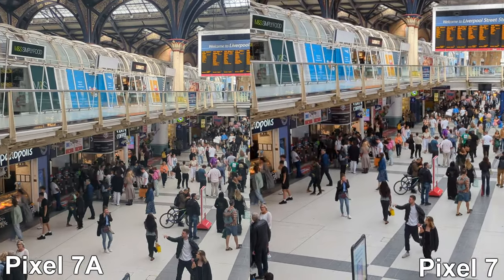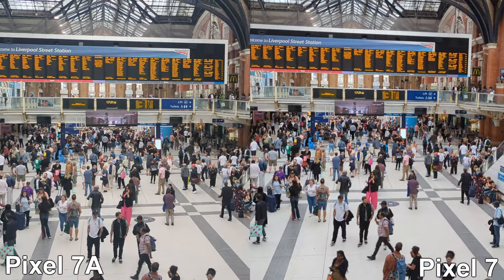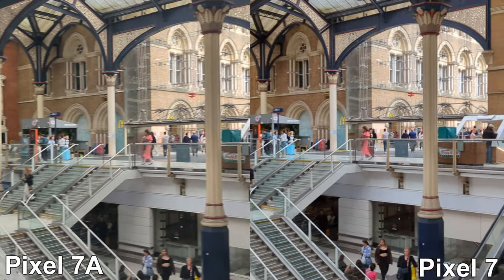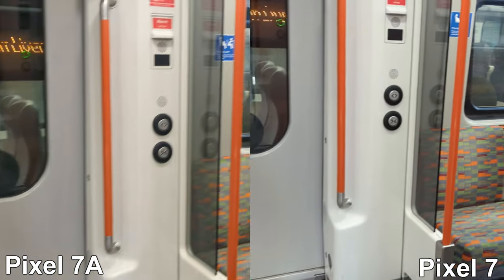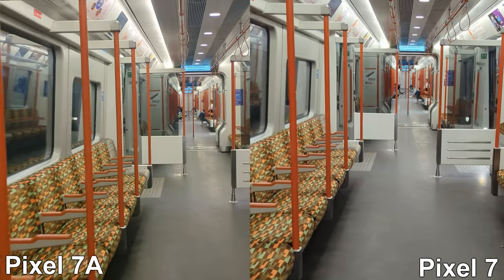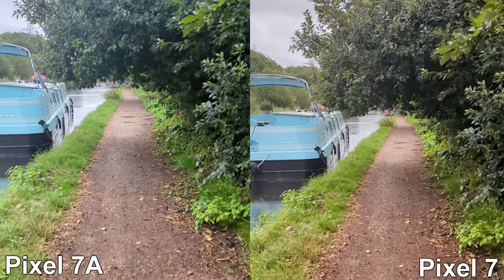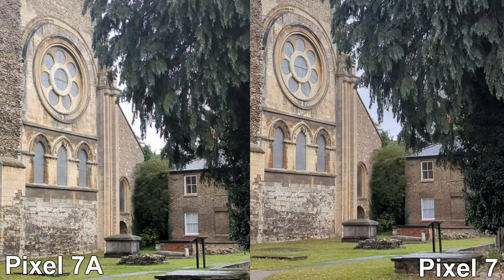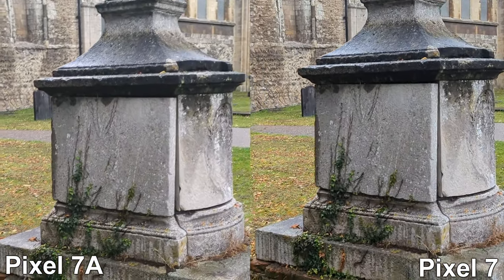Putting that to one side — what do you guys think? Which one actually takes the better photo? It's about time we check out some video. Here we have both phones set to full 4K running at 60fps. They're both quite decent, but for some reason it just doesn't feel like 4K. There's definitely still an oversaturation on the Pixel 7, and the 7a just feels a bit more murky. Check out the default active stabilization on both clips — there's slightly more camera shake on the 7a with each step. Moving over to a slightly more rocky terrain, it's definitely more clear to see, you can literally feel every stride. The 7a feels subpar to the 7 in this comparison, but looking at it standalone, it's definitely a very impressive device, especially at its price point, and the footage is very comparable to the 7's — in some cases I actually prefer the 7a.